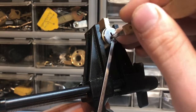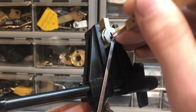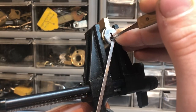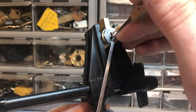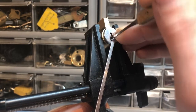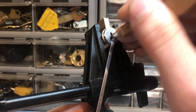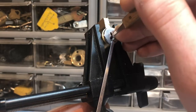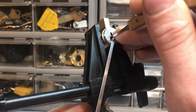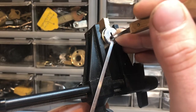Pretty sure we got it set. Cool. Getting a little deeper here. Nothing on one. That's two. It's not moving. Wants to move. All right, there's pin four again.